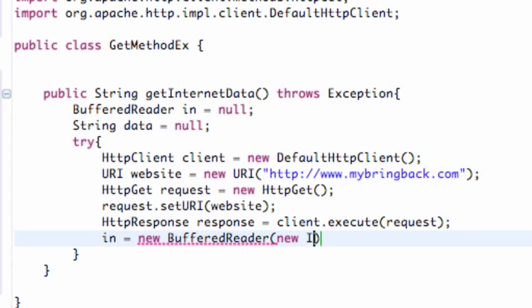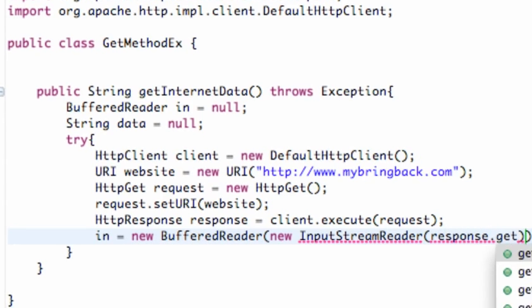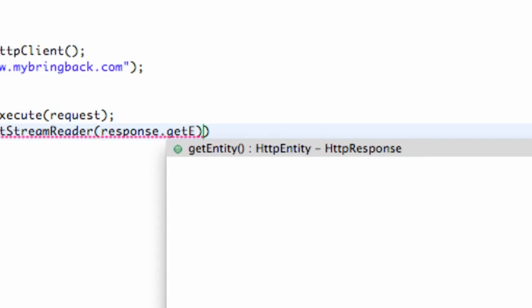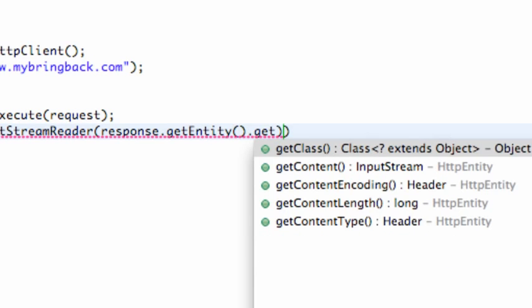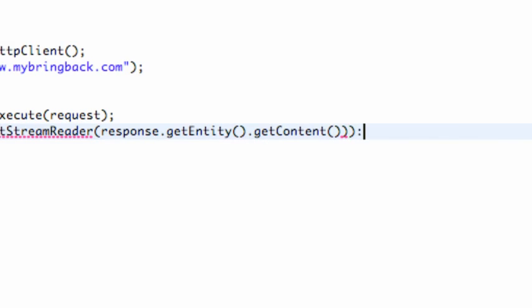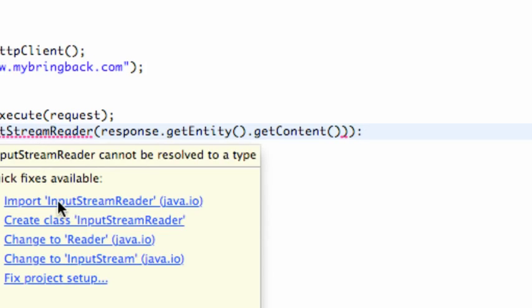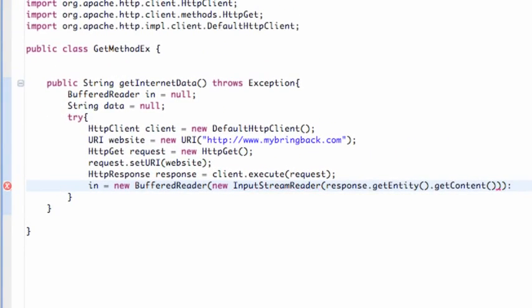So we're going to create a new input stream reader, and within its parameters we're just going to get the response that we sent out. So we're going to say our response, and then we can get entity, and that's just going to open up the entity of the response if there is one, and then we're also going to say get the content after we open up the entity. And there we go, we've set up our buffered reader, and again we just import our input stream reader as well.